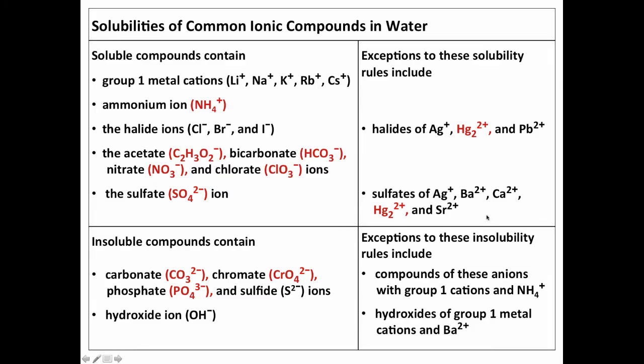Now, one other thing to note, we never really talked about how we knew that the solid, that yellow solid precipitate that formed, how we knew that was the lead(II) iodide rather than potassium nitrate. And we have something known as solubility rules that help us in this. There's all kinds of different versions of solubility rules. We'll refer to the one in the OpenStax chemistry textbook here.